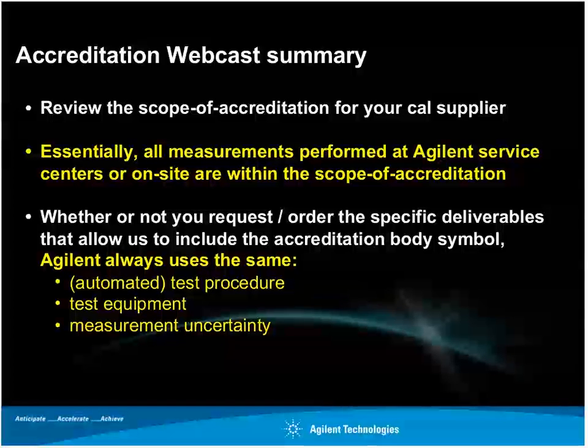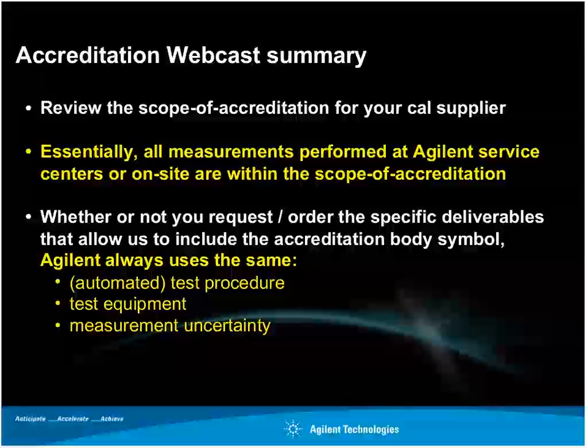I do want to make one point, which is that at Agilent we try very, very hard. There are corner cases where this doesn't happen, but essentially all the work that we do will be within our schedule of accreditation. Again, if you're smart enough to know one of those few measurements where we haven't been able to do that, then you don't need this webcast. But for everybody else, we try very, very hard to do that, and the reason is that's what we, Agilent, would expect if we were sending our instruments to somebody else, and we try very hard to be the premier measurement company.